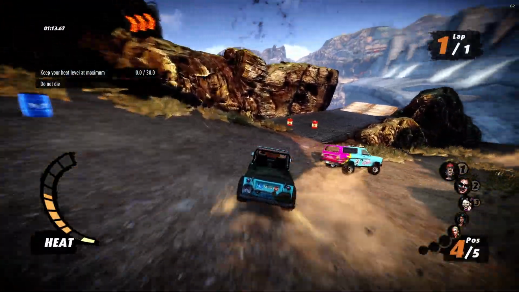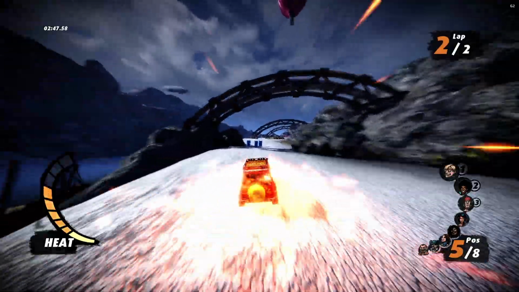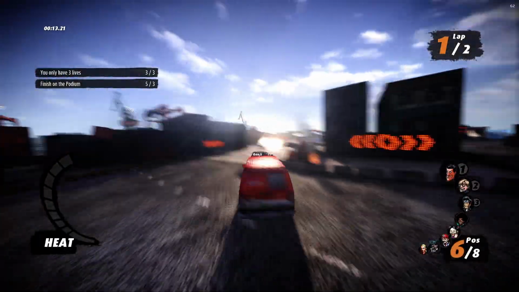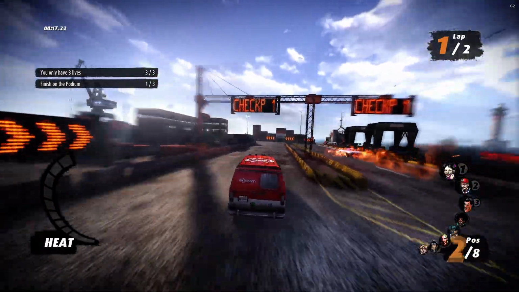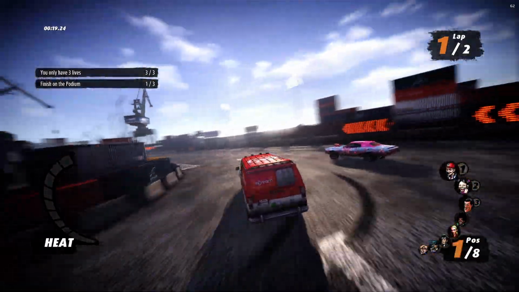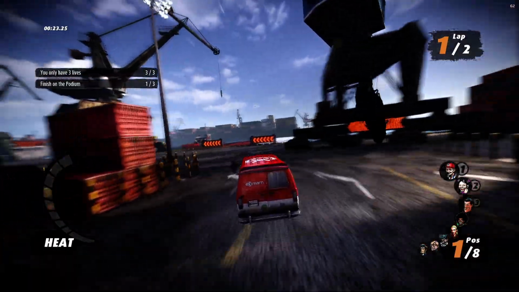Fireburst has a pretty nice range of tracks, featuring locations such as oil rigs, salt lakes, warehouses, docks and more. These tracks are fine, nothing bad, but nothing really special. Graphically, the game looks pretty good, like the lighting effects from boosting and blowing up. There are some issues with pop-in and poor texture quality at times though.